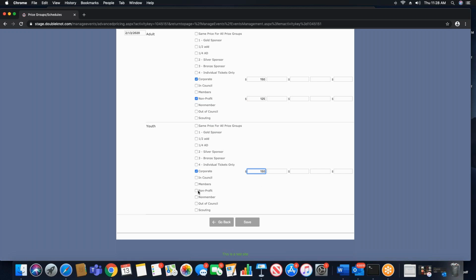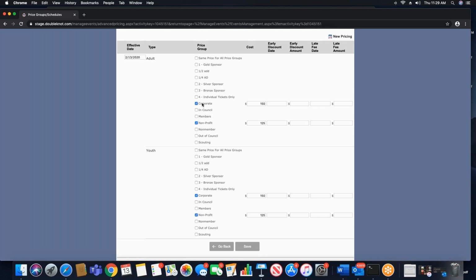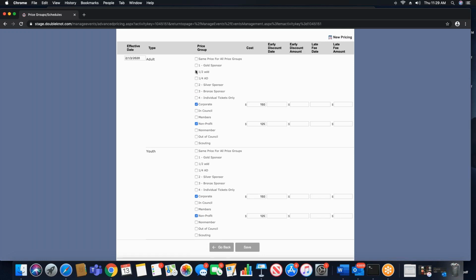And if they are nonprofit, I'm going to give them pricing of, let's say, $125 as well. And you can select as many of these as you want. So if you wanted to use in-council members, whatever it was, you could check these boxes and then set pricing based on the selection. So for this event, I'm doing corporate and nonprofit, and I'm setting my prices here.